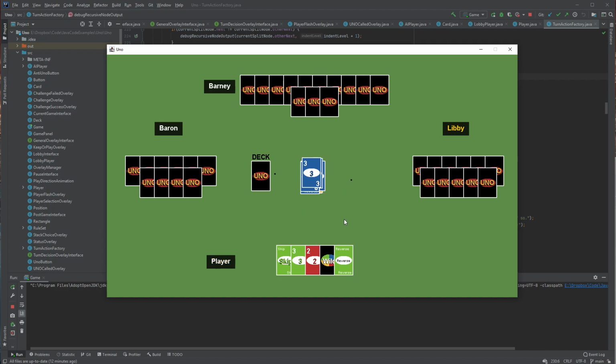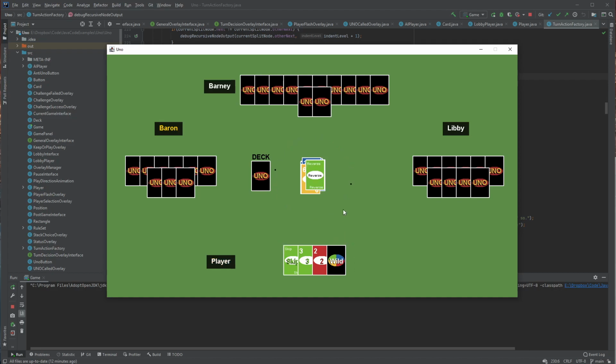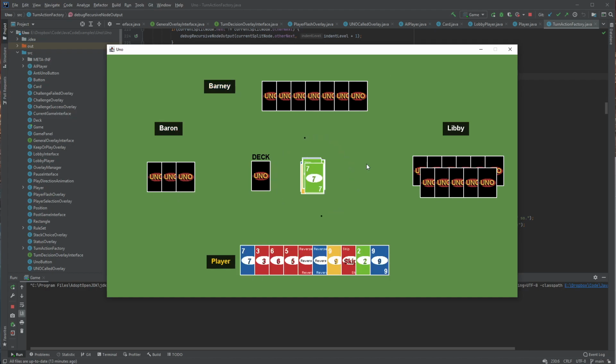Draw again. Getting lucky with the draws off the top too, getting ones we can play fairly easily. So thankfully it's green now. Hopefully you can stay green for a little bit to let us get some card thinning happening. Unless that happens. And this hand still doesn't have a zero on it.